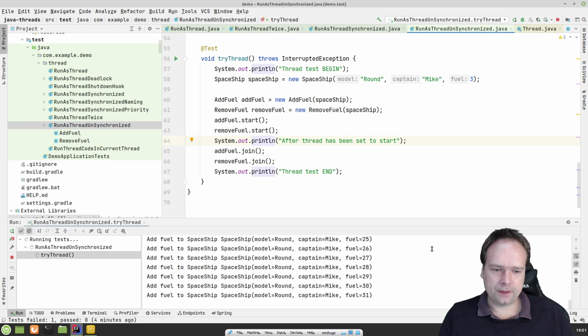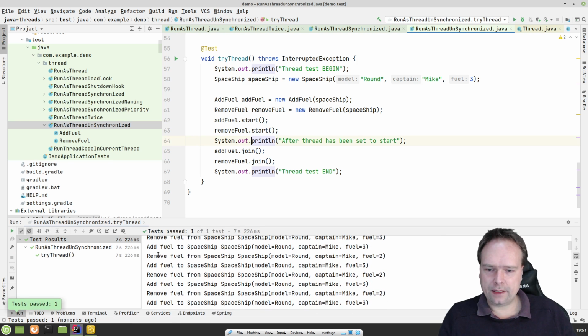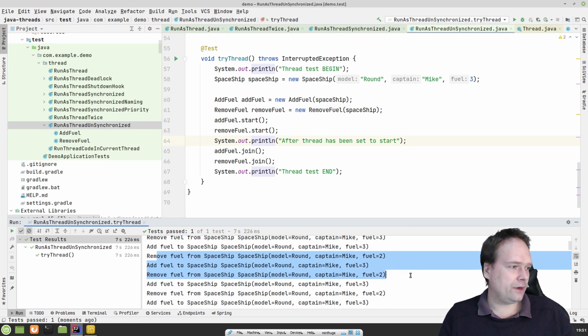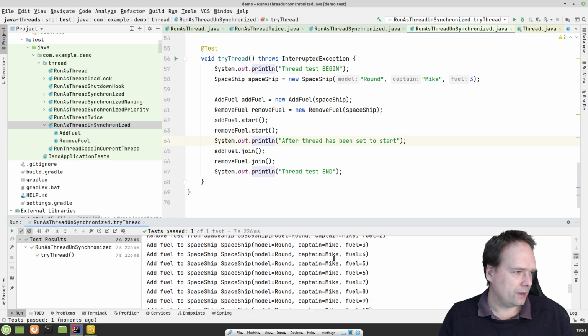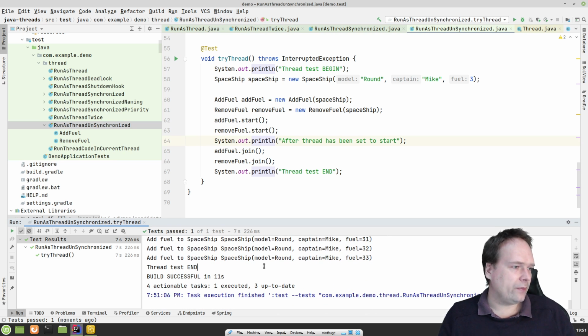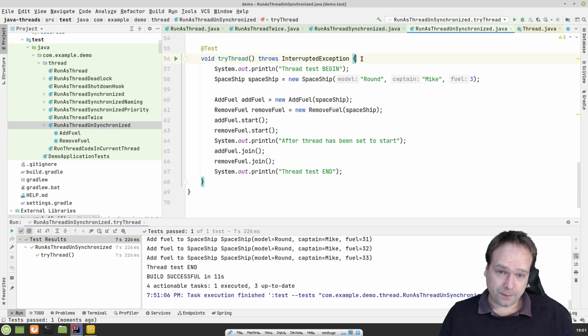Yeah, we're adding fuel. First we can see we're removing some fuel, so then the fuel is 2, then we're adding fuel, 3. So those robots are struggling to add and remove fuel on the spaceship. We don't want that, because it's not possible to do this actually; the spaceship only has one entry for fuel.